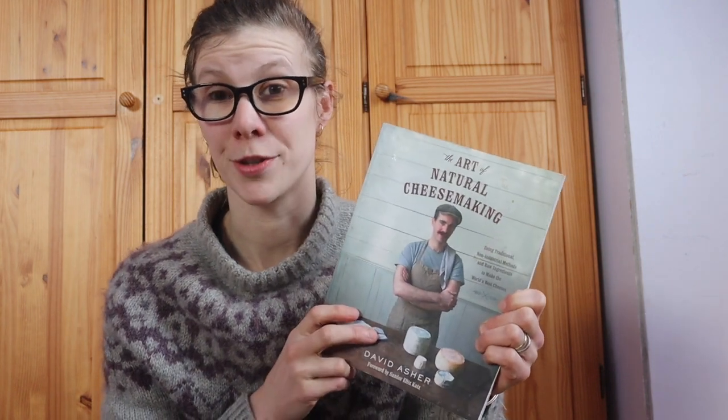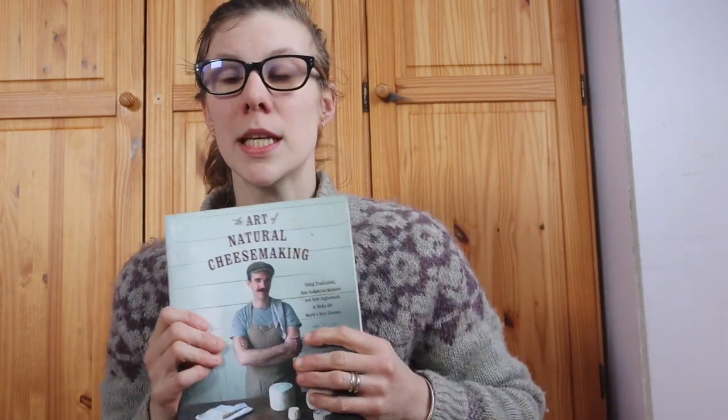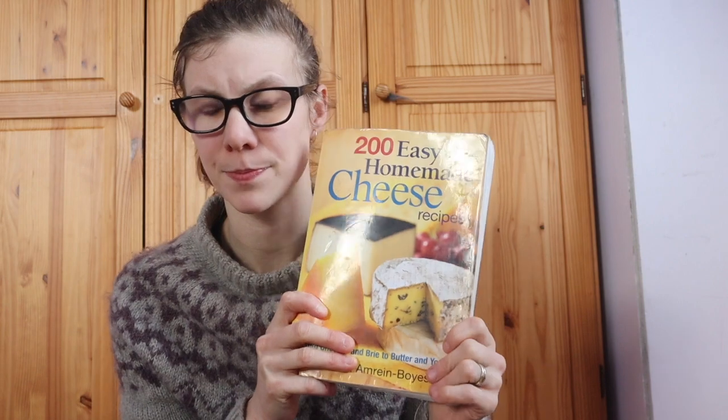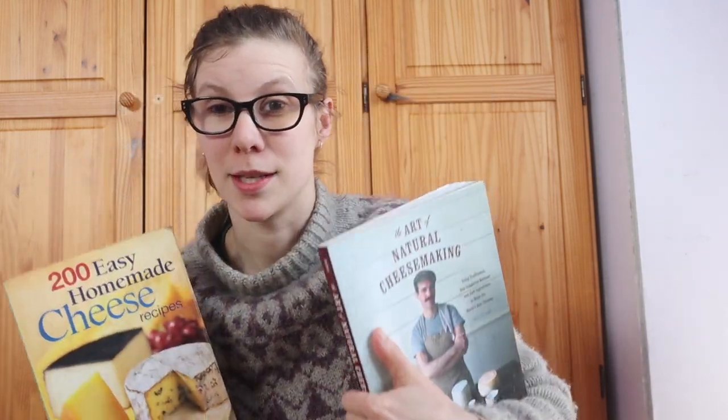The cow in the book is one of our milk cows that we had in the past — almost all the cheeses are made with milk from our cow Wilderness. Daveed would milk our cow for us and take the milk so that he could make these cheeses. Daveed's is a very natural, old-school way — sometimes a little too intense. Deborah's book you can also use to make cheese from pasteurized milk, whereas Daveed's book has very few recipes you can use pasteurized milk for. I quite often use some of Daveed's natural methods with Deborah's recipes, because Deborah's recipes are very step-by-step. I love this feta recipe, I love this cheddar recipe, I love this Asiago recipe. These are my favorite books.